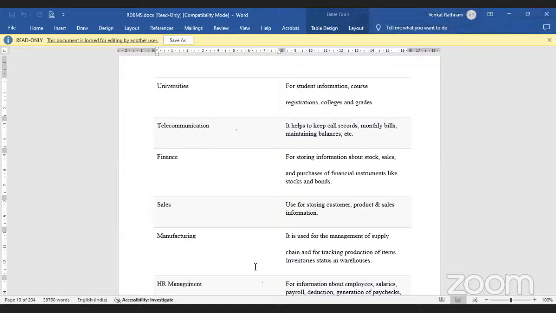Next one is telecommunication. In the telecommunication sector also, we can use the database management system. How can we use it in the telecommunication system?